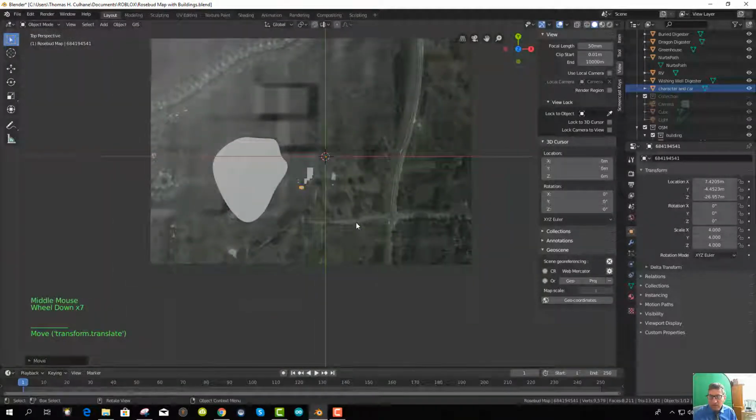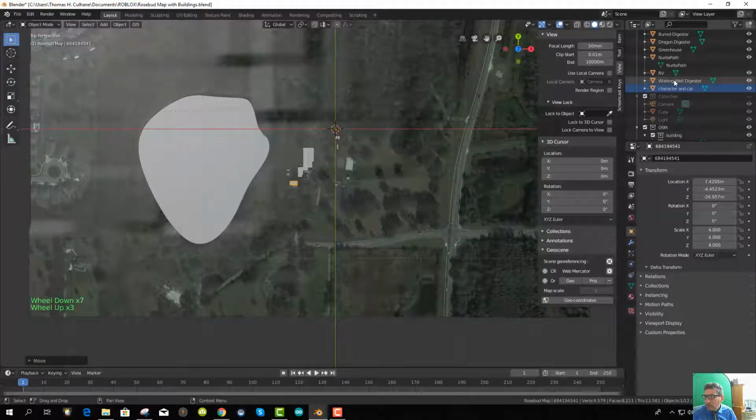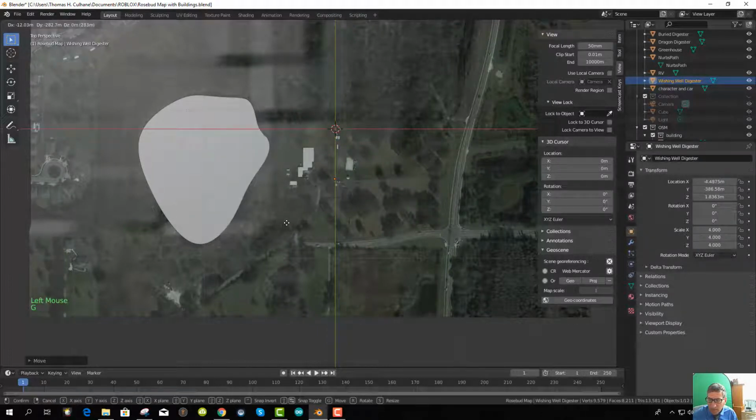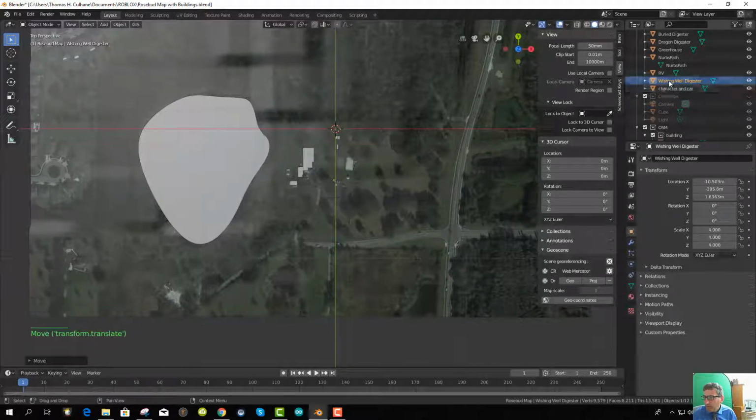And we have to do that actually for each of our objects. We've got to scale them up 4 times what we made them at. And then we need to move them into the proper position. We'll do more fine-tuning in a moment.